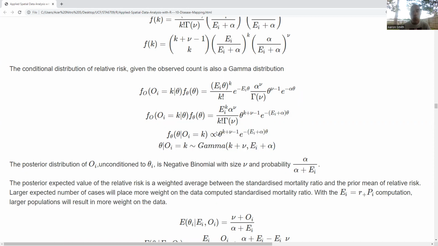We can see, if we're in terms of theta, the expected value, the k, the alpha, the nu are all constants in terms of theta. So I've got this theta part here, and I realize that that is the kernel of a gamma distribution. Therefore, the conditional distribution of the relative risk given the observed cases is gamma. Boom, we got this. Now, here I'm actually inconsistent with my O's and K's for the observed cases. I don't like using O because it looks like a 0.